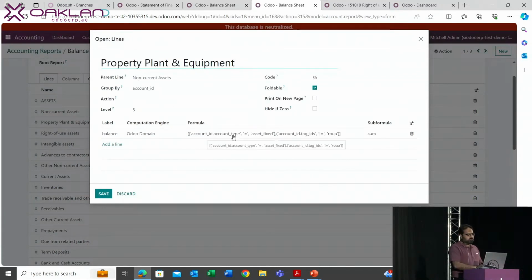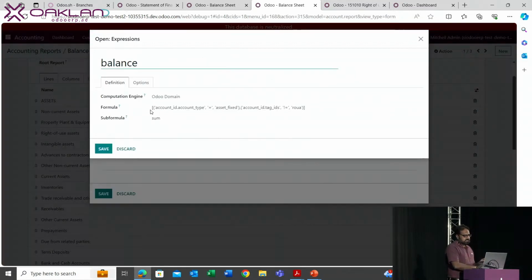I take you now to another form and another formula, another Python expression. Again, no need to learn this Python expression if you are not a developer. Just understand the content and try to replicate it, modifying it a little for yourself.